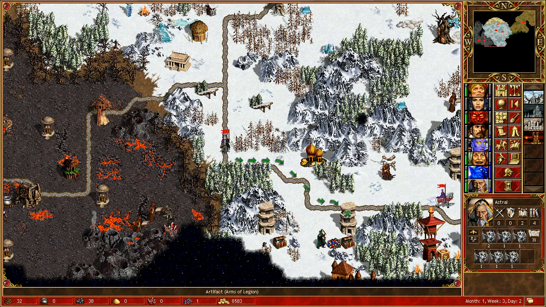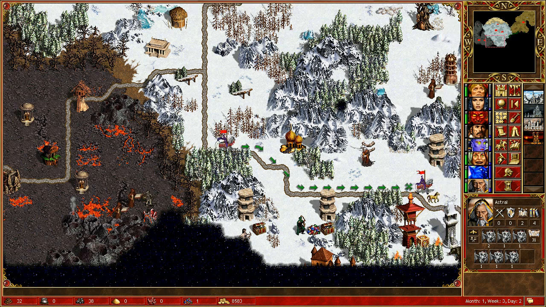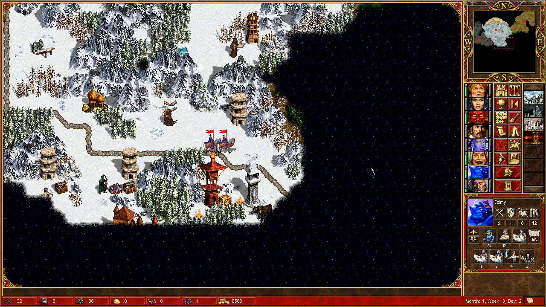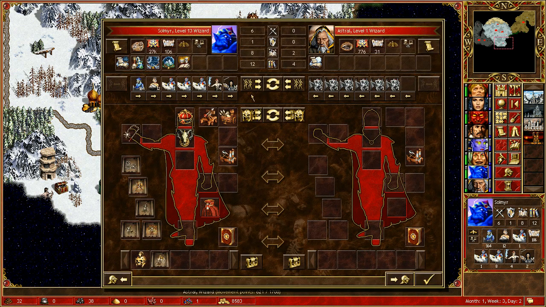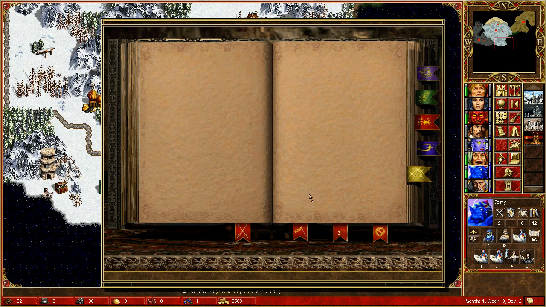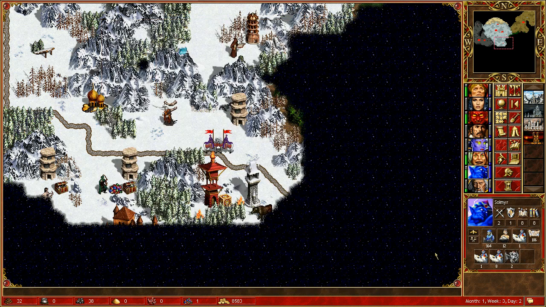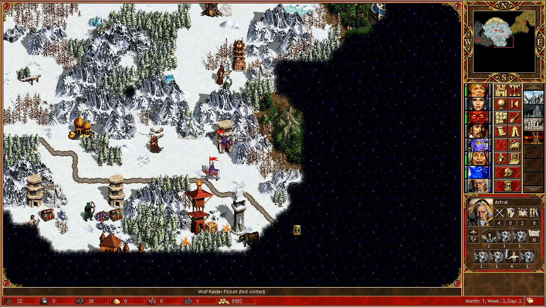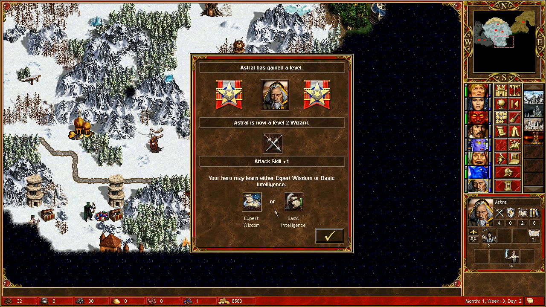Astral, you could go and fight. Give me more Cyclopes. Solmir, you will get him all he needs. So two of these, some of those, get all of that. That's it, you have haste, yes. And Astral, go. Fine, wisdom.